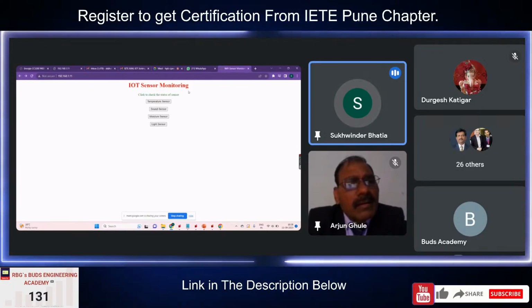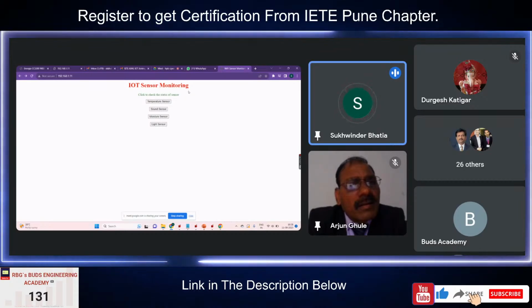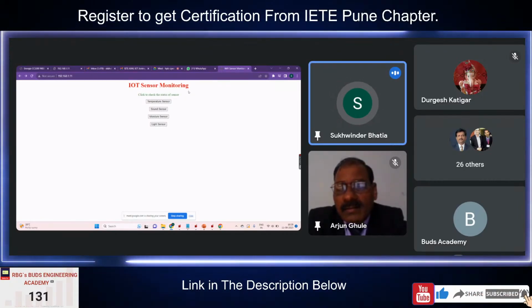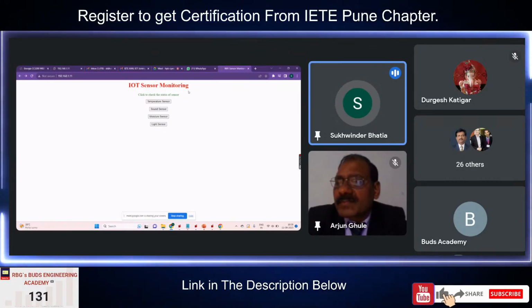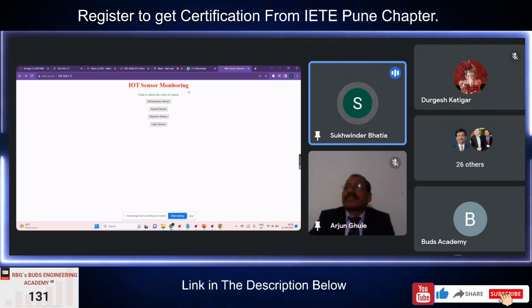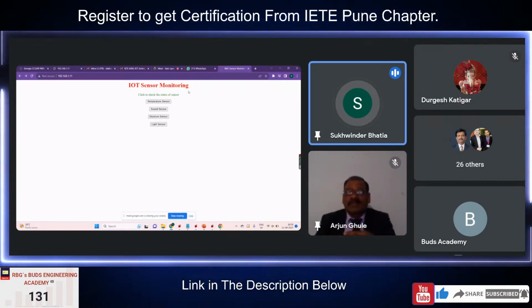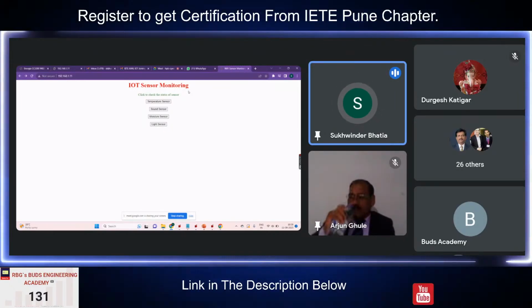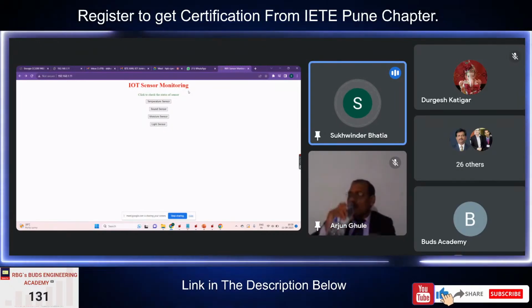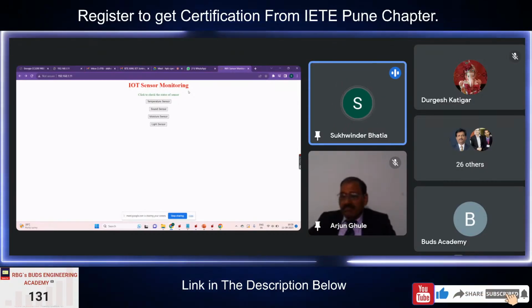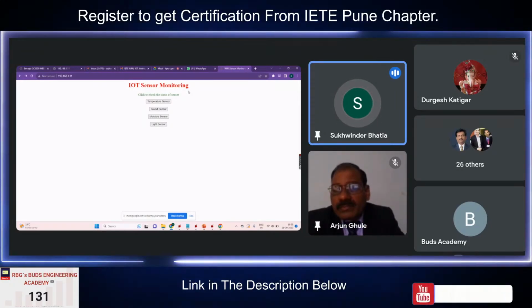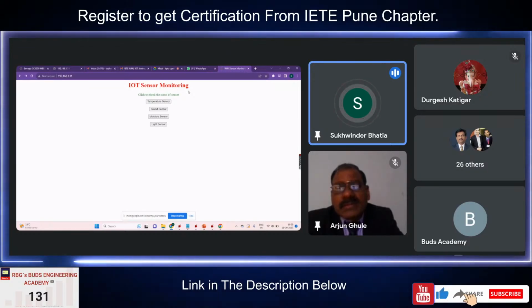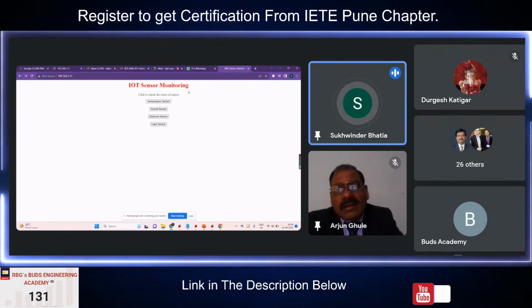So this is an IoT sensor monitoring with the help of your CC3100 and TIVA launchpad, where your TIVA has worked in the background. That is this particular board that has worked at your base, and CC3100 is having the IP address. We have made these 3 or 4 connections to the sensors. So this is your temperature sensor, this is your soil moisture sensor in the second number, and this is your LDR. With a breadboard, we have made these connections, and then we have designed this web page. This is an IoT application, we can say, which can be used in industrial applications.